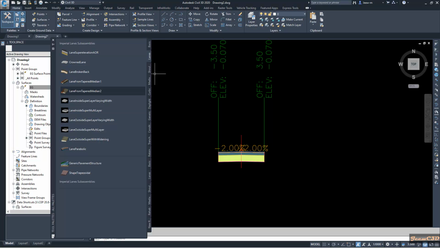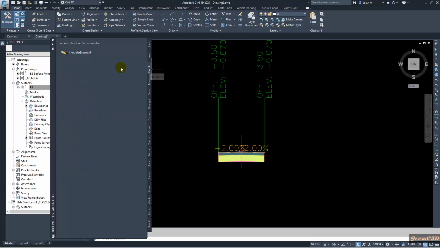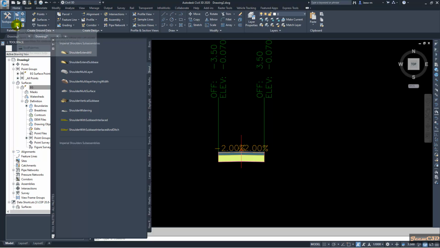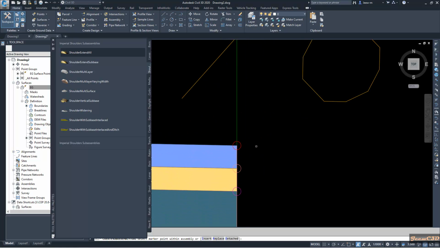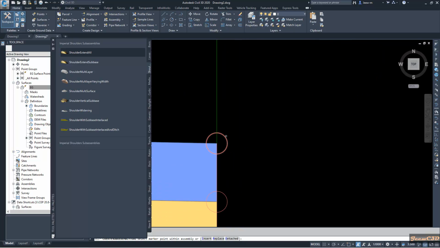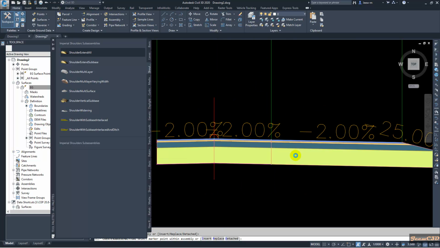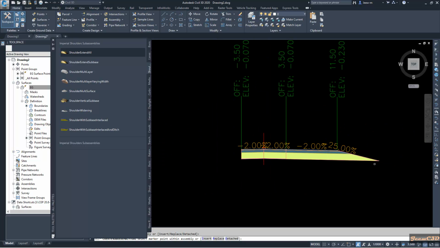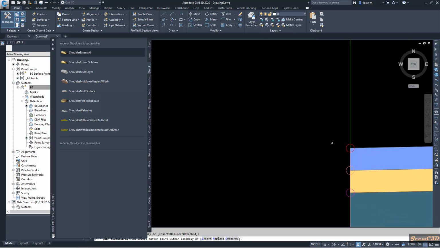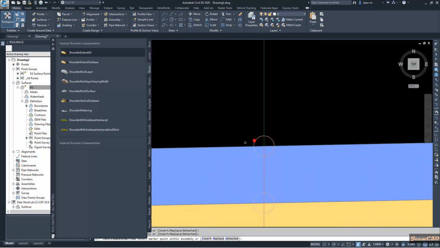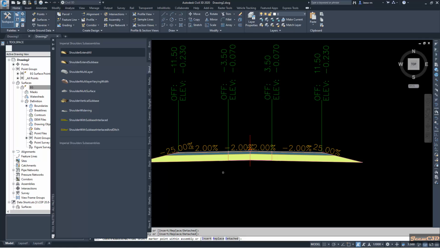Then we will add a shoulder. To get that, go to shoulders tab here. I am coming from this tool palette, shoulders tab, go to shoulder extend all, and whatever the parameters, you go here and click this top circle. So it will add the value to this side. Again, go to this side and select that one, it will add to the other side.